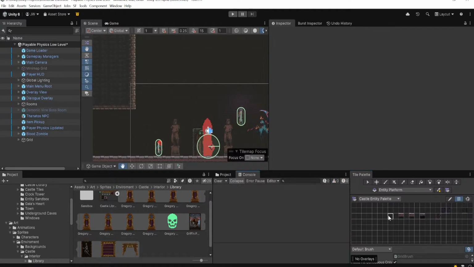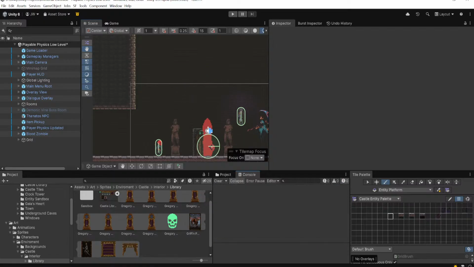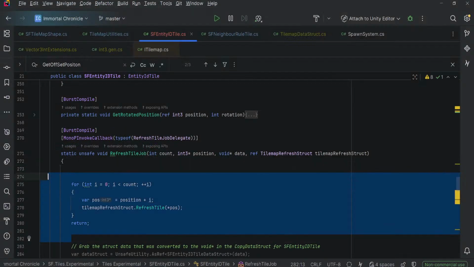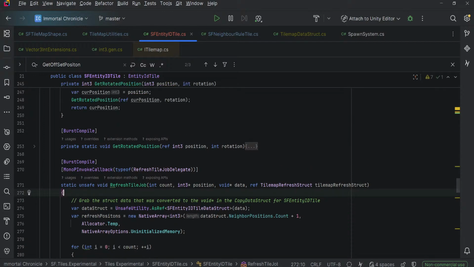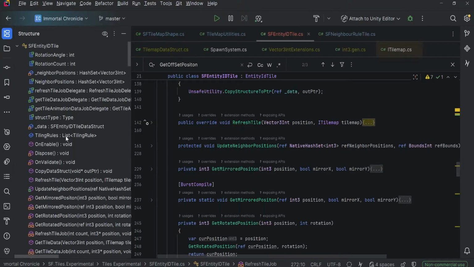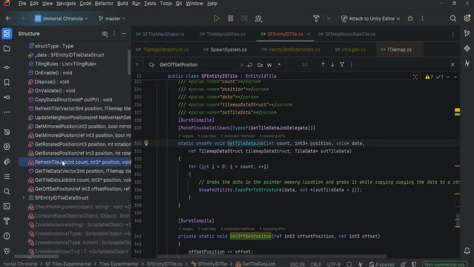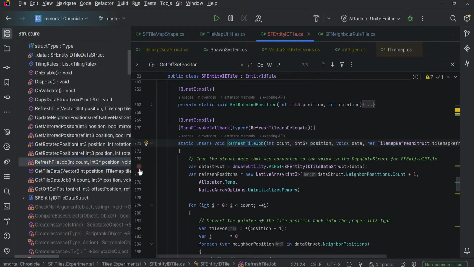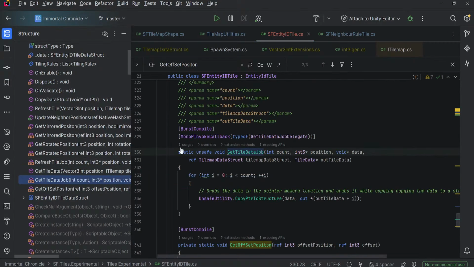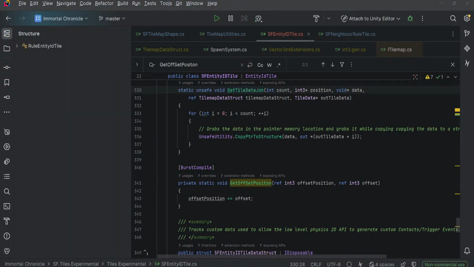All right, so oh thank God, it's not the job. I mean, it's still messed up, but it's better than what I was expecting. Okay, yay. All right, so it is just the refresh tile method. Check the tile data as well, or like the refresh. Oh, wait a second.